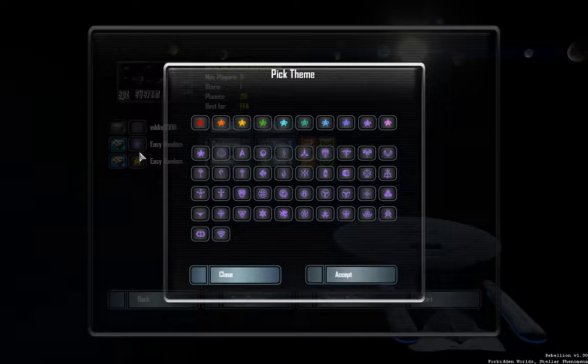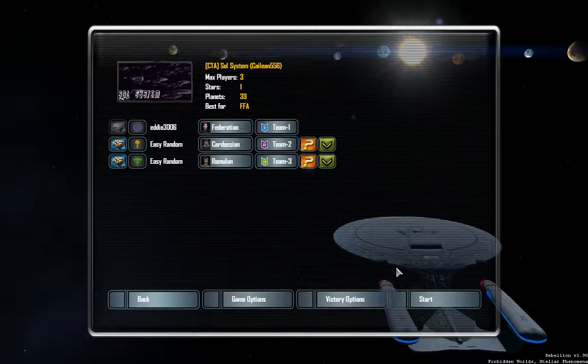That was the Cardassians. So where's the Cardassian symbol? There we go, and they are yellow. And the sneaky Romulans. So they're green, and where's the Romulan? There it is. So that's all the team set up. All the options have been set up for obviously victory, and let's kick it in.